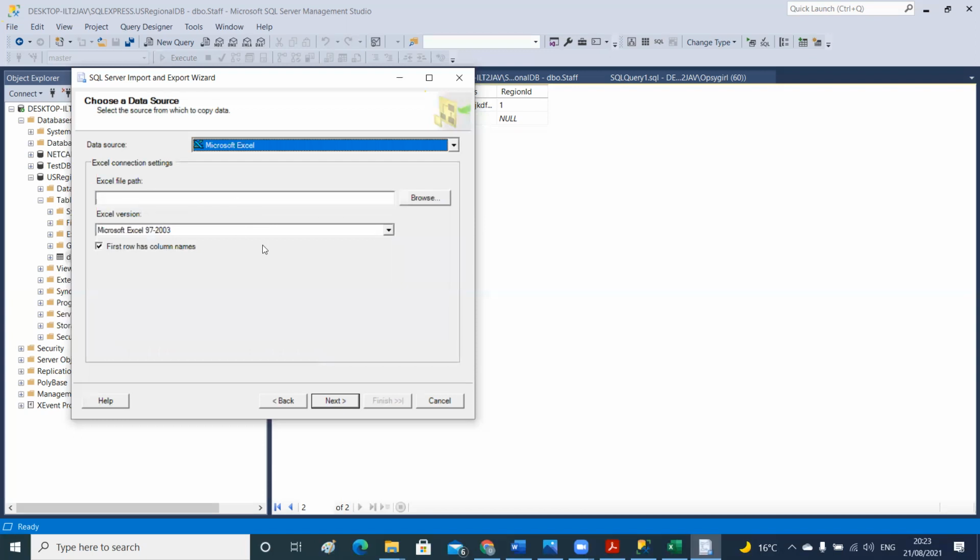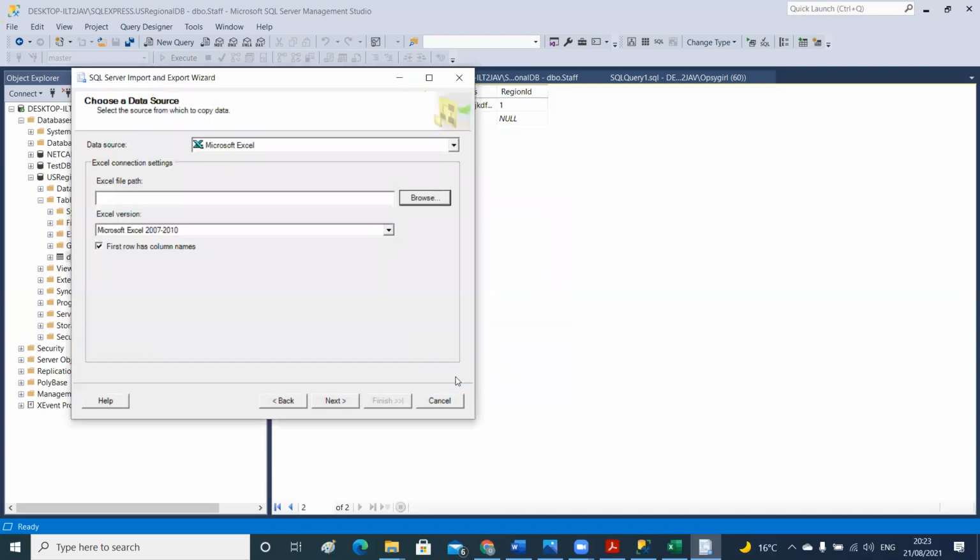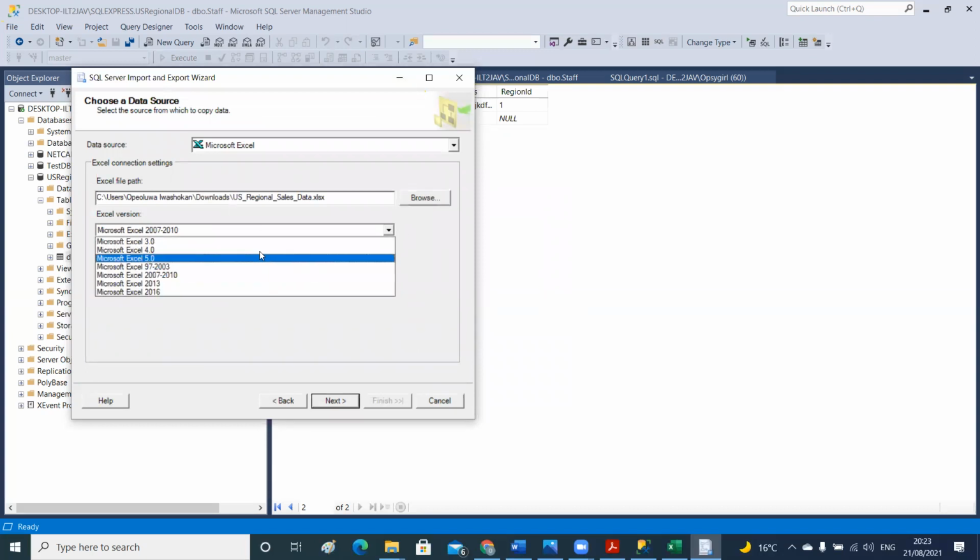So of course, you need to link it to the file so that I can get the data from the file. You can specify where the file is stored here by clicking on browse. Then I'm going to simply pick my data. So I have my Excel file. Now, you can specify the version of your Excel file, but it would of course pick the default version here. But I can change the version if it's an older Excel file.